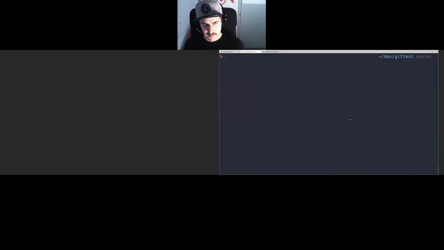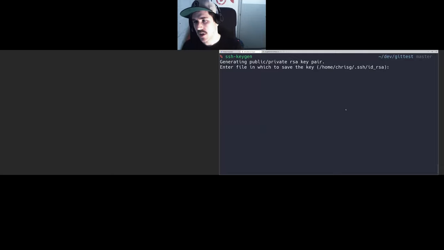Cool. When you're on Windows, it will be slightly different to this, but you can use PowerShell and it's still kind of similar. But if people are on Windows and struggling, you can also reach out to us and we can point you at some resources to help you set it up. But here you'll be using a tool called SSH KeyGen. You just run it like this and it will ask, where do you want us to save it to? In this case, I want it to go into my home directory.